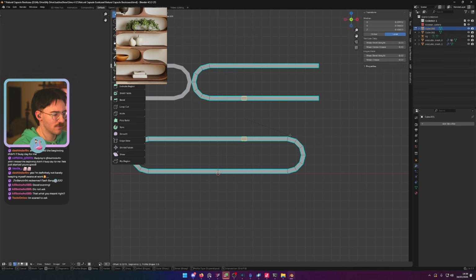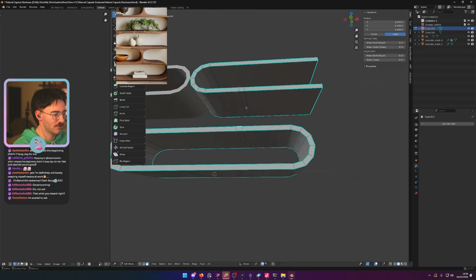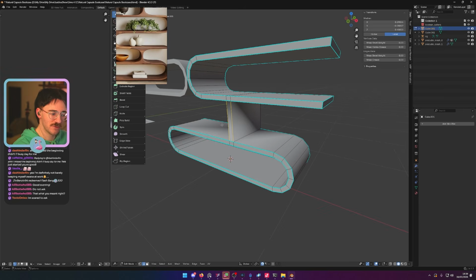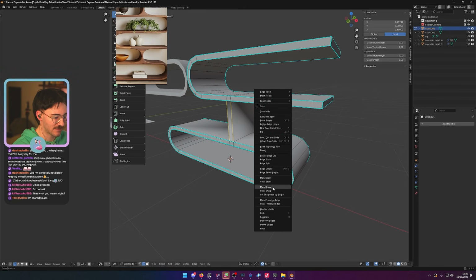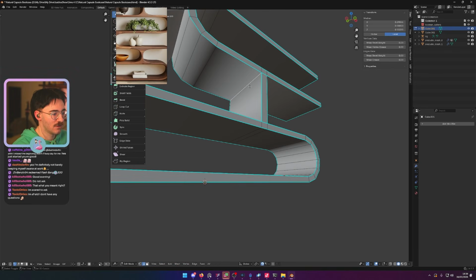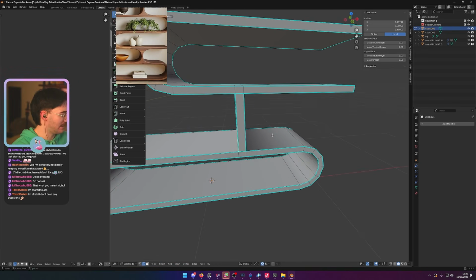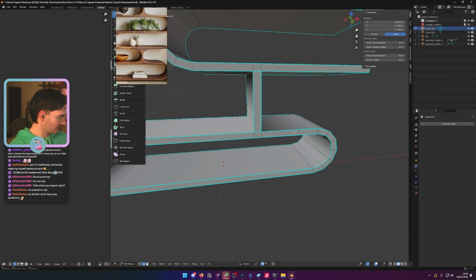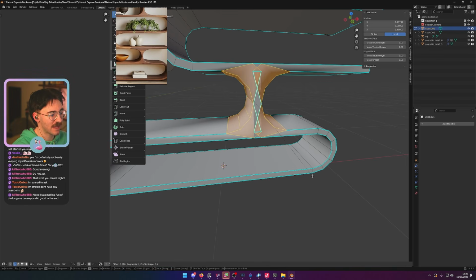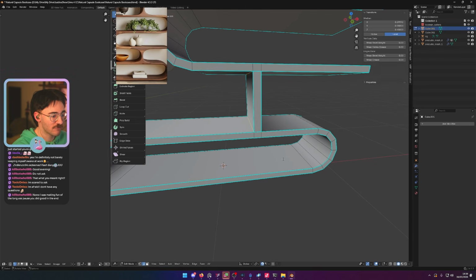So we want to do this. So we're making a little bridge. All right. We're going to make a bridge like this. And you may be thinking, Joe, that's not even damn close. Well, you'd be right, buddy, but we're working on it. Check this out. So we'll mark them as sharp. And these are what we need to do, right? Check this. If I do Control B and bevel this, we start to get a little something going on. A little something going on.